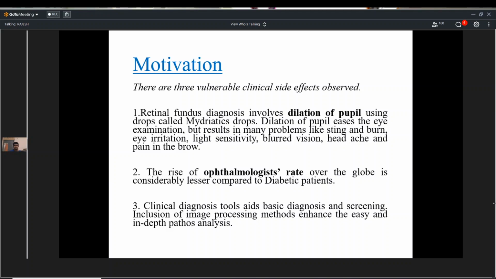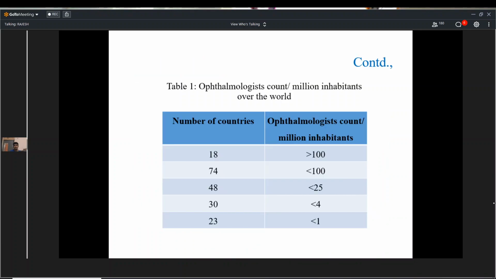Now if we observe this table, you can see the global scenario of the number of countries with a particular ratio, that is ophthalmologist count versus million inhabitants, meaning the number of persons present in the country.